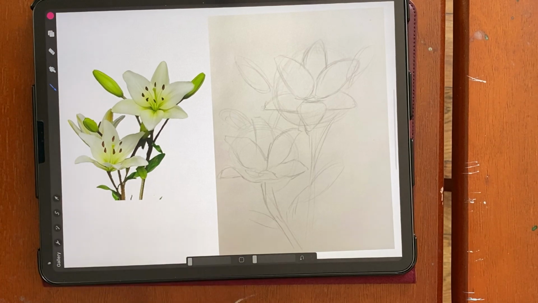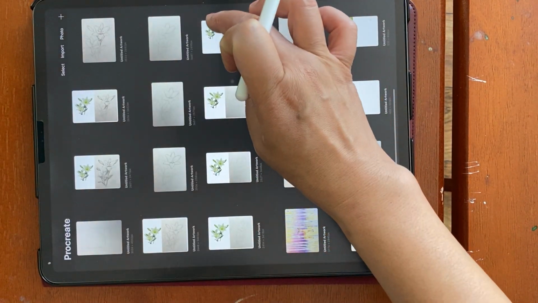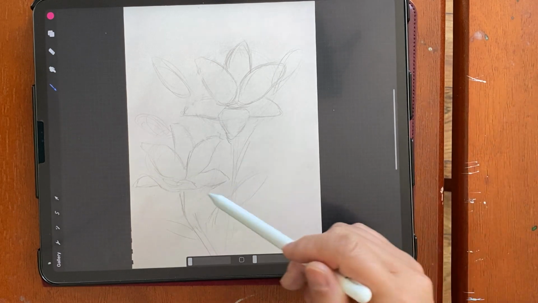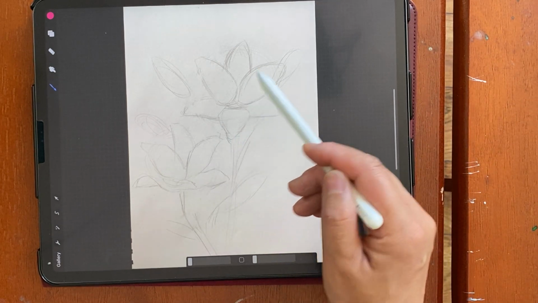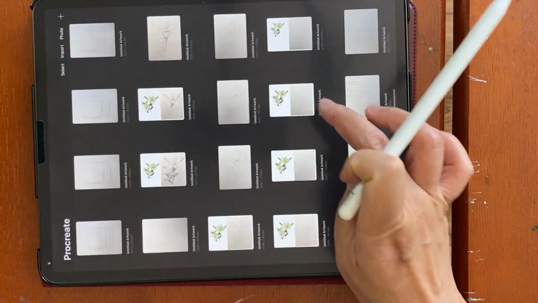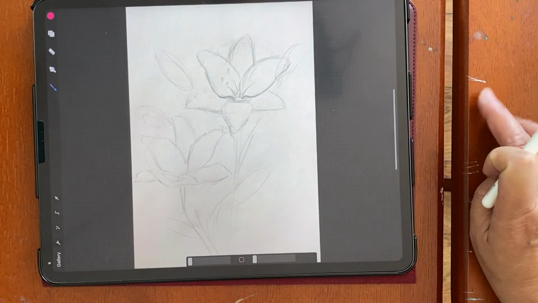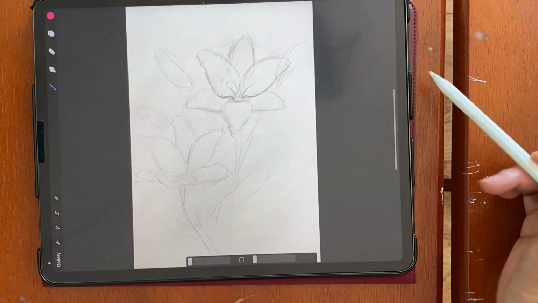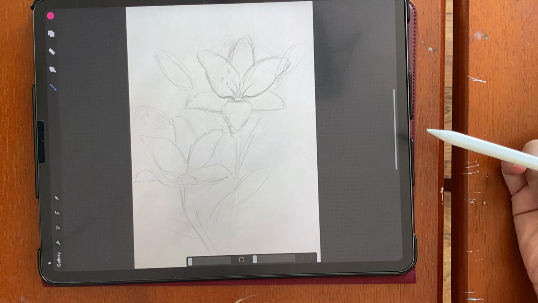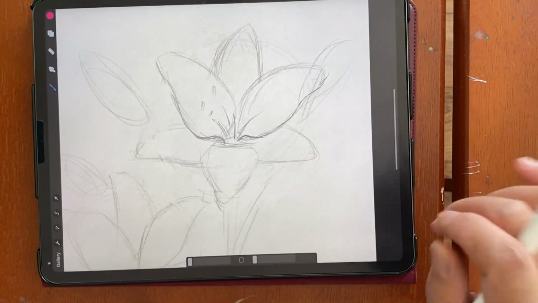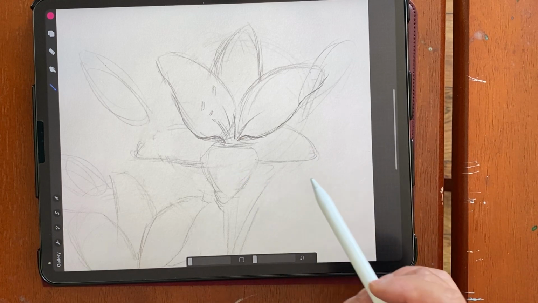Okay, then after that, let's see. Then this one, I erased all the lines I don't need because it was pretty messy over there. This one I don't have a picture, but I'll have it for the next one. This one I want to show you where I placed everything, right?